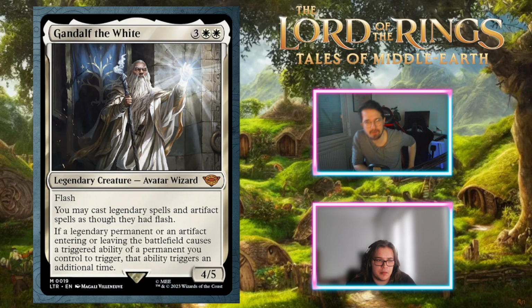Gandalf the White, alright. For 3 and double white, it's a 4/5 flash creature that says you may cast legendary spells and artifact spells as though they had flash. Which is not nothing in this set. If a legendary permanent or an artifact entering or leaving the battlefield causes a triggered ability of a permanent you control to trigger, that ability triggers an additional time. Okay, we got one extremely powerful hero that is actually not complete garbage.